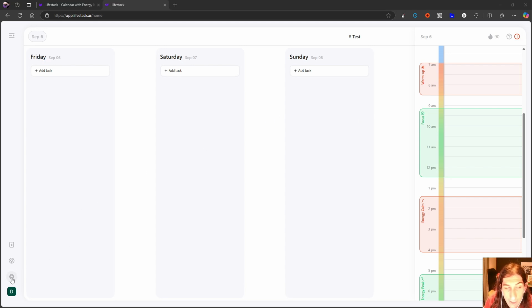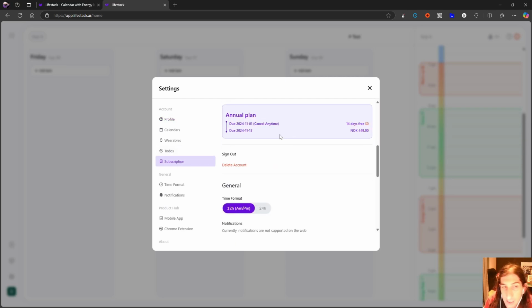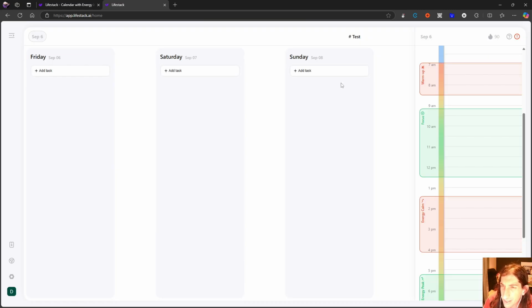The application is unfortunately not free, but it comes with regional pricing, or at least pricing for me in Norwegian kroner, so it might be a little different depending on where you live and how the conversion is done. It is around 449 for the yearly plan, which is around 50 USD, probably a little less than 50, I would say like 40, 45, something like that. It has monthly plans as well, starting from, I think, the early adopter plan was around 3.5 USD, something like that. Again, it is not perfect because of conversion and local pricing, but it has monthly pricing as well as the yearly plan.